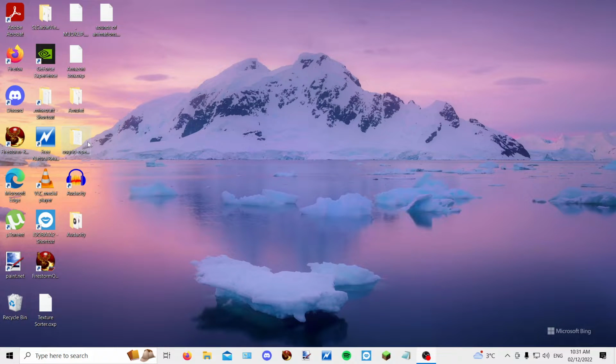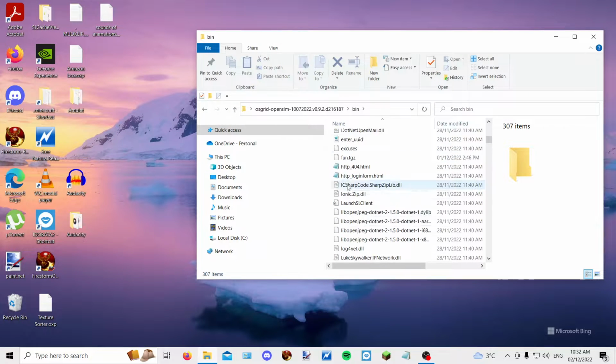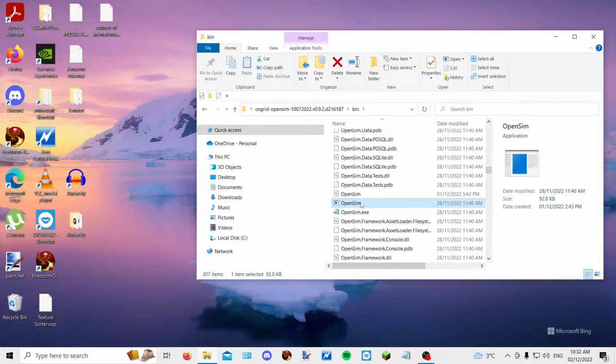So you get your server program, it comes in your downloads folder, but I suggest you unzip it there and put it on your desktop like I've done here, and you go into there and you go into your bin folder. Like I say, there's plenty of reading material on the internet to be found when you download the server, which is what this is. You see it's pretty well documented, and you go into your bin folder first and you set it all up by activating this exe here in your bin folder.